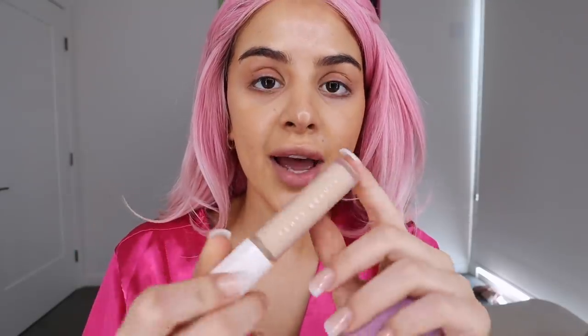Foundation time — she does hers directly on the beauty blender. Wow, okay — so I will say the oil underneath the foundation is making it really glow and I love it. Look at the forehead, it just looks so natural and pretty. Doja Cat uses a Fenty concealer. I've had this one but I think I like the Tarte Shape Tape better, but maybe this is the move over the color corrector.